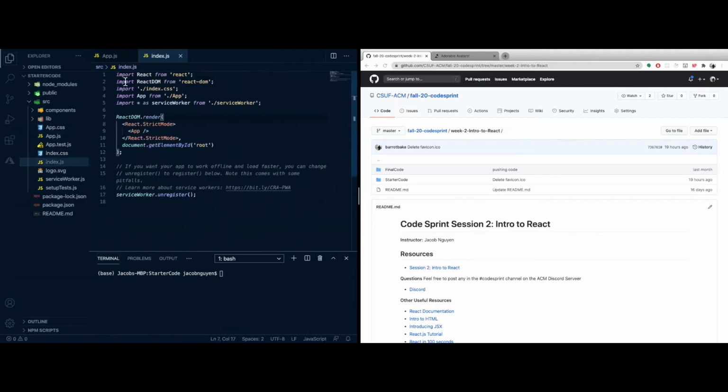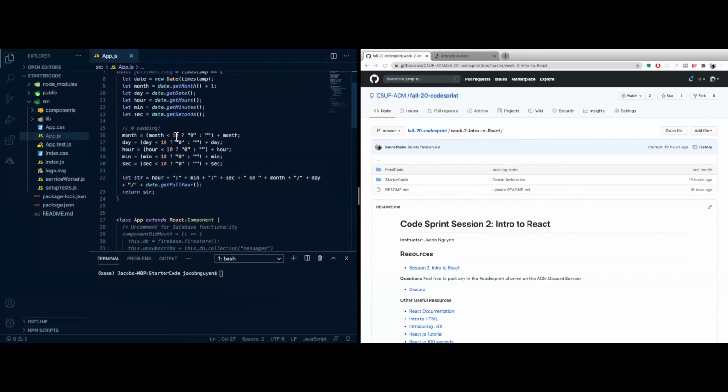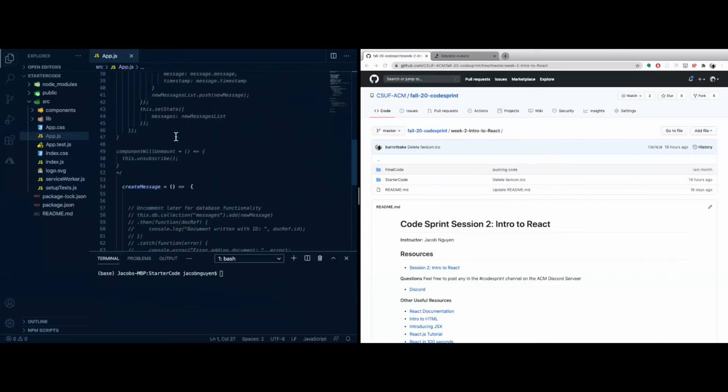This is the script that's going to be rendering our components and our page to the DOM. You can see that it's following our one element rule. So it's returning one element and it's putting that on the DOM. That's going to take care of that for us. For right now, we just need to worry about our App component.